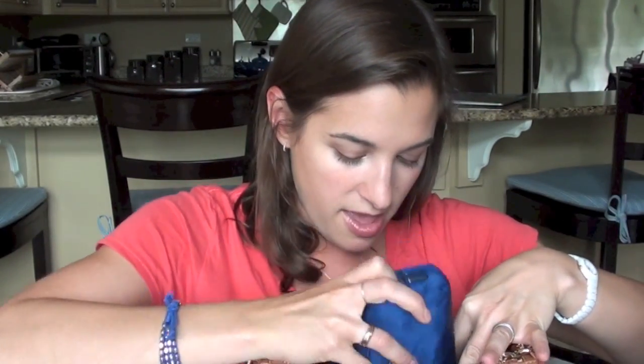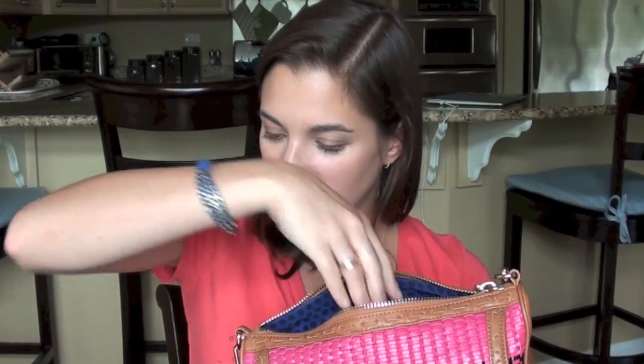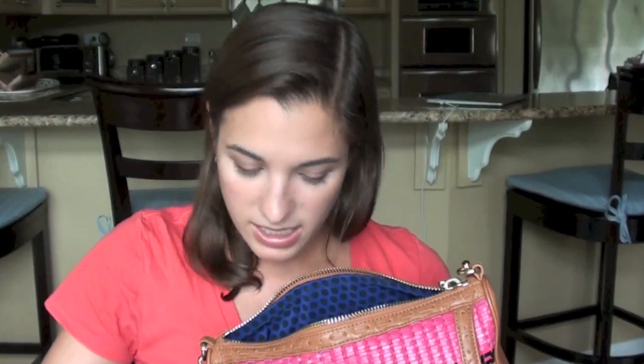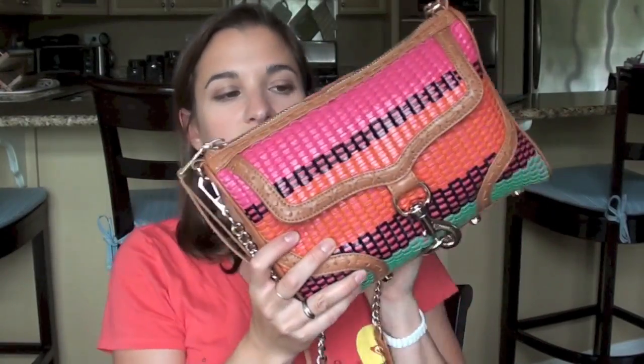This is the smallest crossbody-style bag I have and the hardest to fit things in. What I do is lay the walking pharmacy flat since I use it most often, then stand the makeup pouch on its side — that way both fit comfortably rather than getting too bulky one behind the other. The tin, reusable shopper, and keys get wedged in against the makeup bag on the flatter side, and the wallet goes in the top. Everything fits comfortably without the bag looking misshapen.